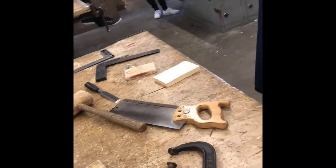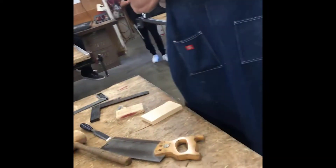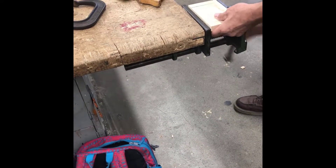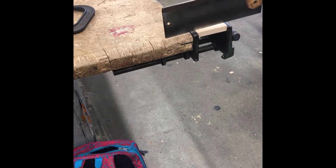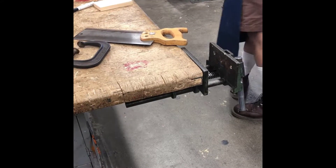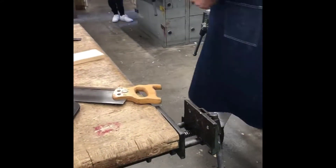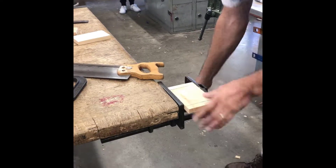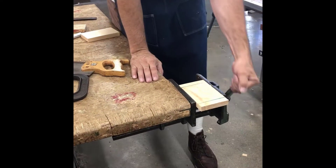I will have the line. I take my project and put it into the vice. You want to have your project standing out so when you saw it, it doesn't hit the table. If your project is flat like this, you can't saw it — the table is in the way. Over here the vice is inset a little bit, so you have to have it out a little farther. Make sure you don't cut the table — we only want to cut your project.